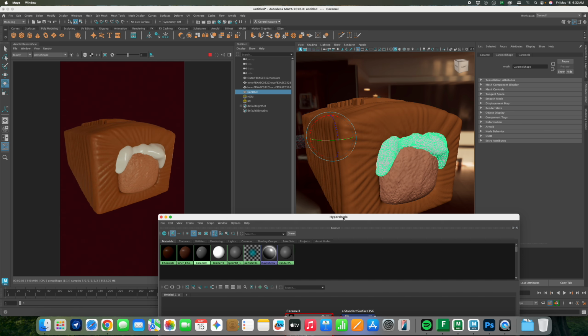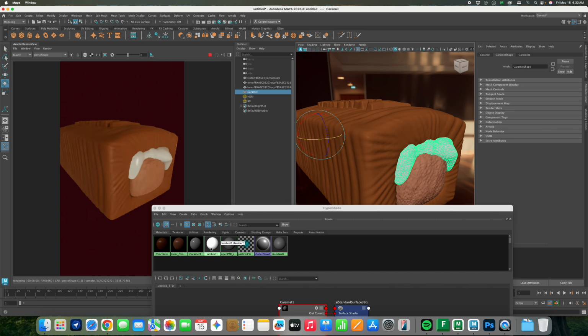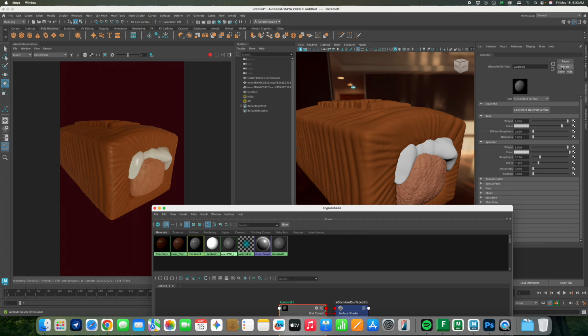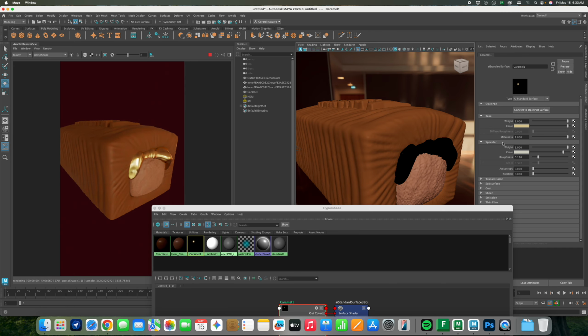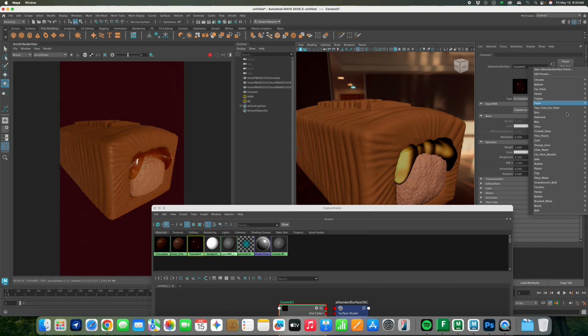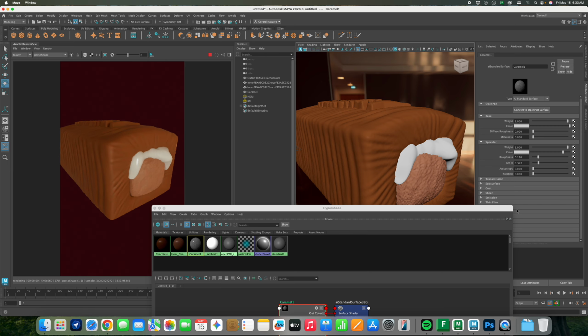As you can see, the default looks good already. You can also try other presets. For example, try gold. Now that's how gold looks, or you can try honey. So that already looks like honey. You can also try milk.